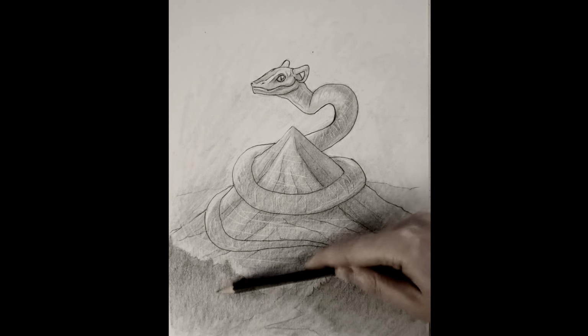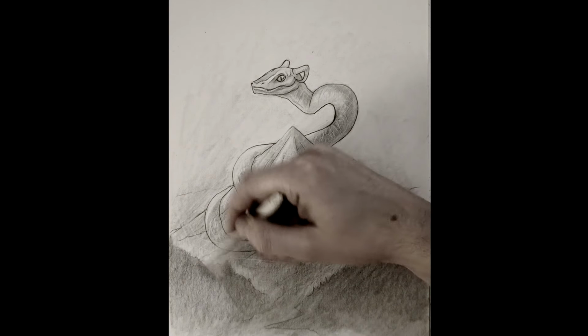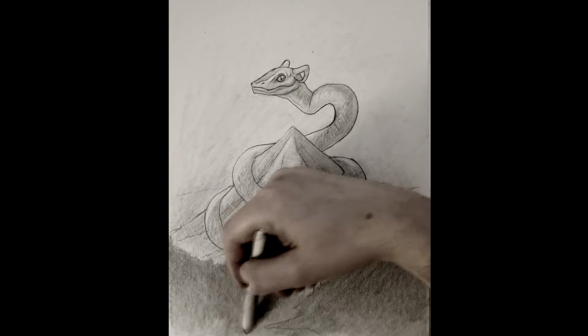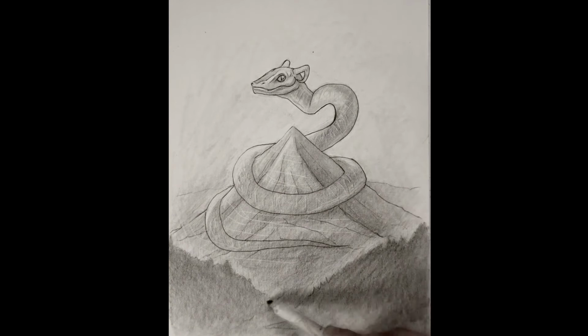Yeah, something like this. We go through with the stump pen once more, just on this area, no other, just smoothing out these lines. And same with the stump pen, it makes it easy for the eye to look at if you smoothen it out. So this pen is really invaluable, this is really, really good.